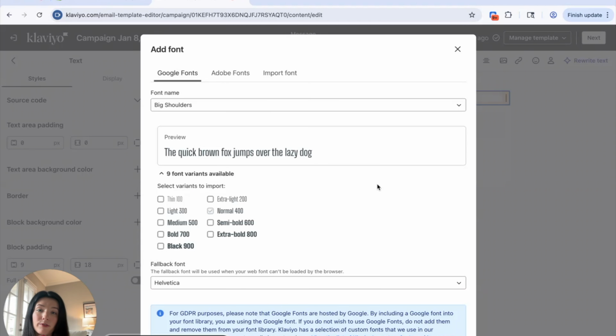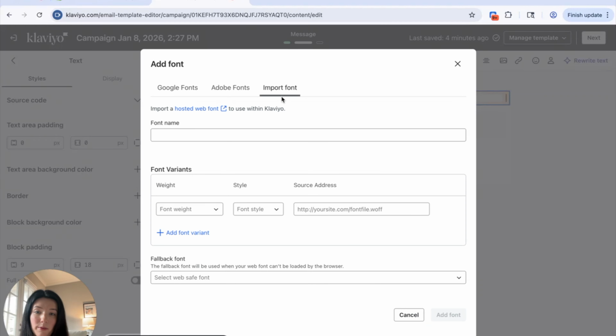Now, if you purchased a font from someone, let's say off of Etsy, for example, and it's not a Google font, it's a custom font, you need to import the font. So you're going to click on this little import font button up here instead. Here is where you're going to type in the font name. For the sake of this tutorial, I'm going to be using one of my website clients. I do all of her email marketing for her, and I actually had to do this for her Klaviyo account. So we are going to type in Amalfi Coast because that is the name of the font that she uses. It's a custom font that she purchased. Klaviyo doesn't let you do any spaces, so that's why it looks like that. Okay, now down here, the source address.